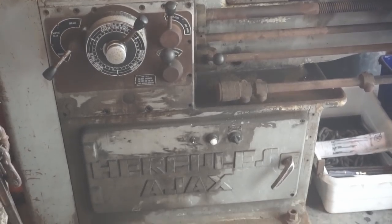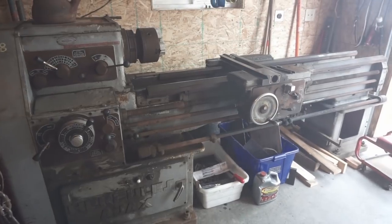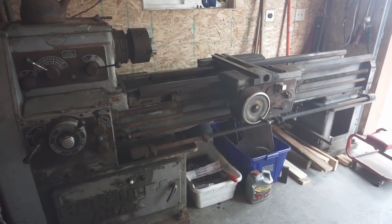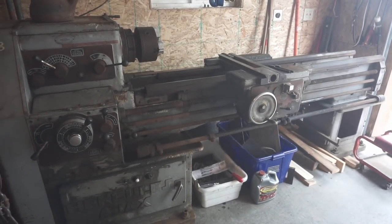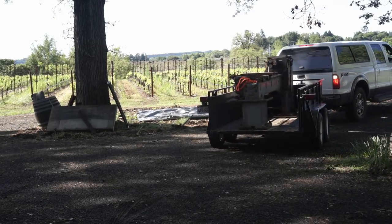We are today unloading a 5,000 pound Mazak metal lathe. If you're interested in watching how the Egyptians moved heavy stone blocks with the advantage of a forklift, then stick around. We've got a video for you.